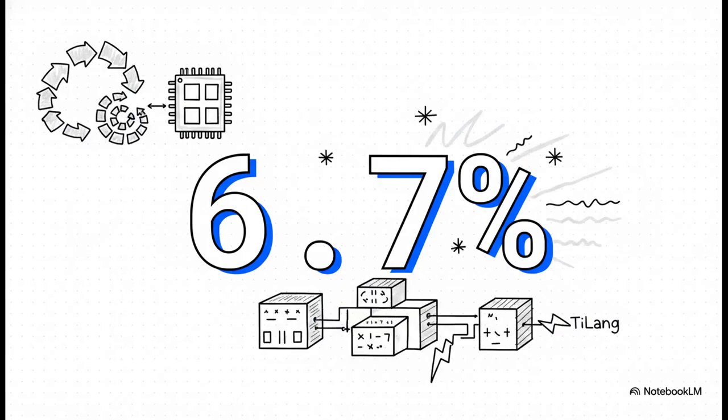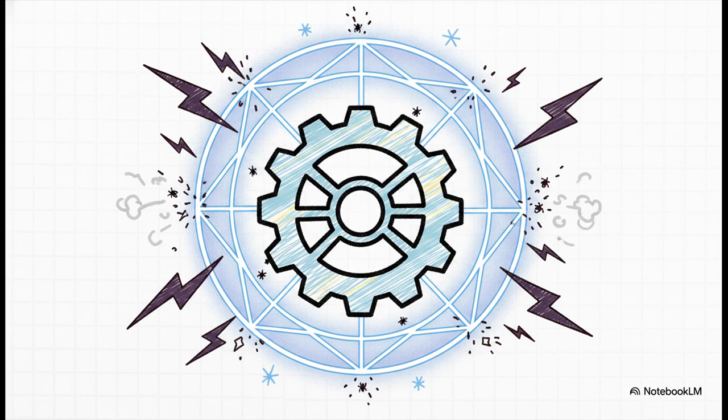To handle the massive compute overhead of that 20-step loop, the team used deeply optimized custom fused GPU kernels written in Tlang. This hyper-optimization shrank the computational overhead of those strict mathematical constraints down to a mere 6.7% of runtime. Just incredible efficiency. But writing custom fused kernels by hand is notoriously error-prone, right?